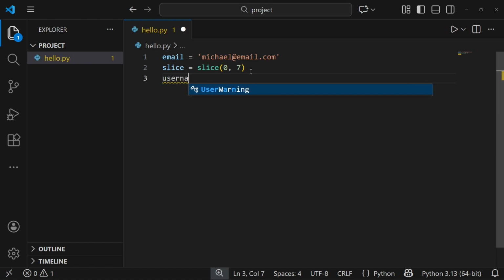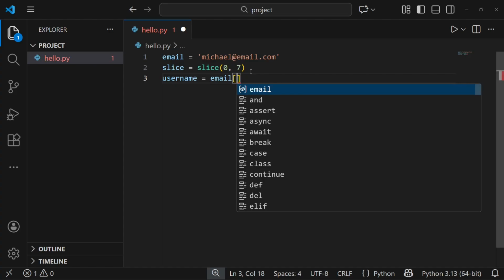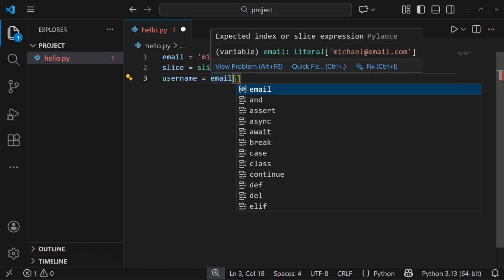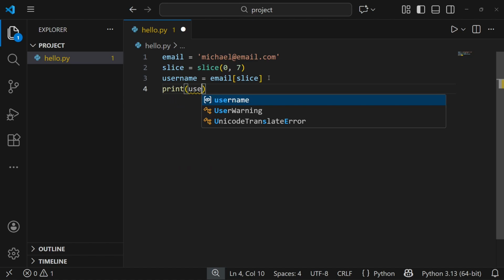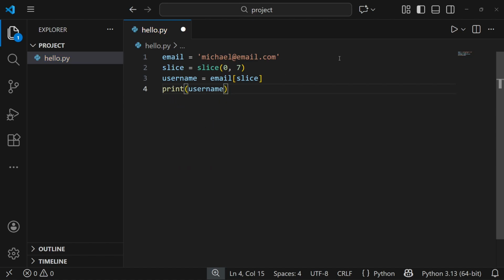So you create a username variable, and you're going to pass this email here, and you're going to supply this slice object inside the email square brackets, like how we did in indexing. So slice here, right? And you can print this username here. Let's see what we are going to get.